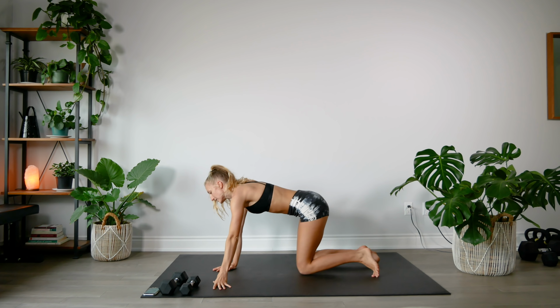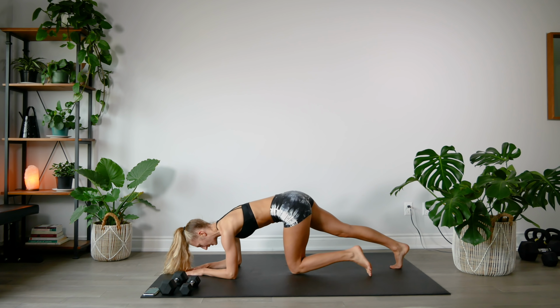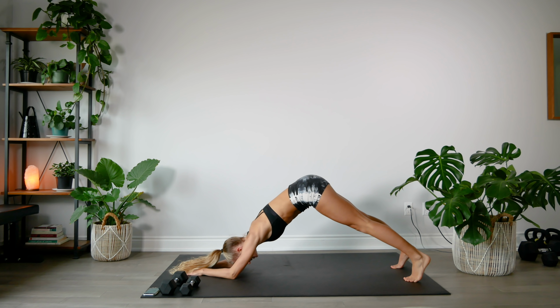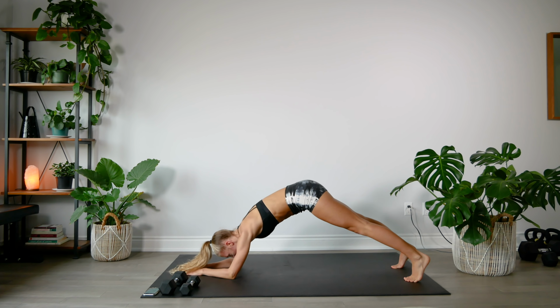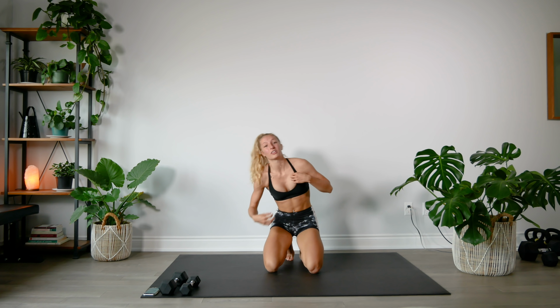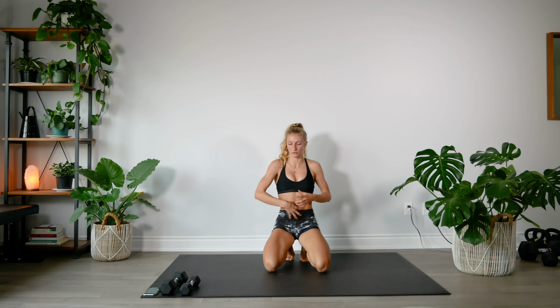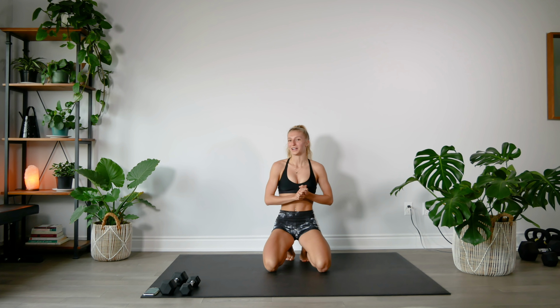which is sort of, I call it a down dog plank. But we're going to come down onto our elbows. We're going to come up and back down to center. Up and back down to center. And while we're doing this, that's going to be our last exercise. So by then, you should really have fired up your core. And what I really want you to focus on is mind to muscle, really squeezing those lower abdominals while we're doing that exercise. So that's 1 minute, and then the workout is complete.